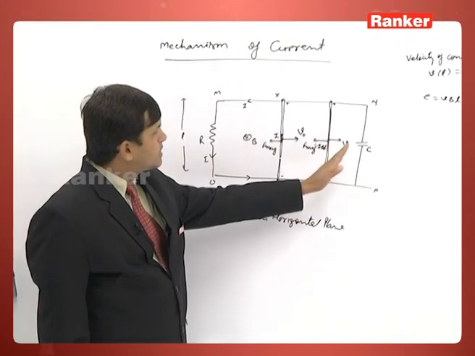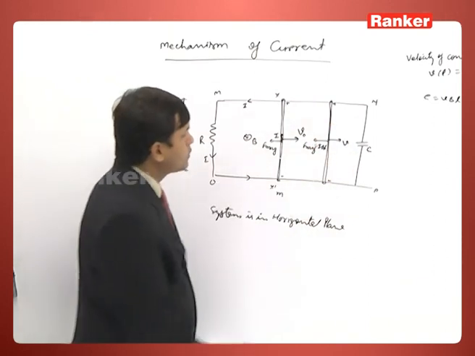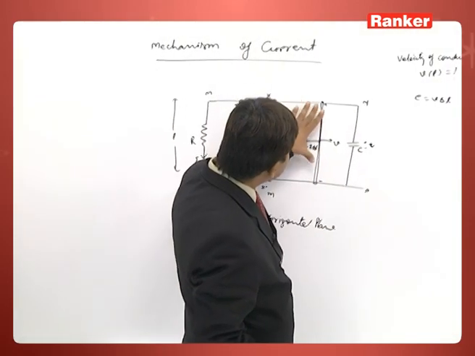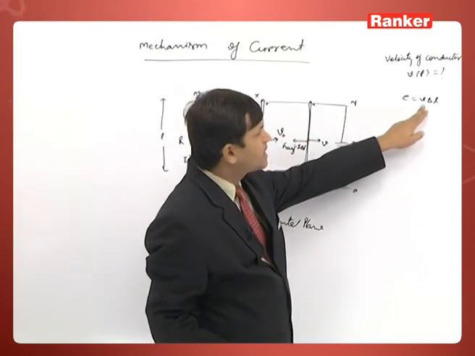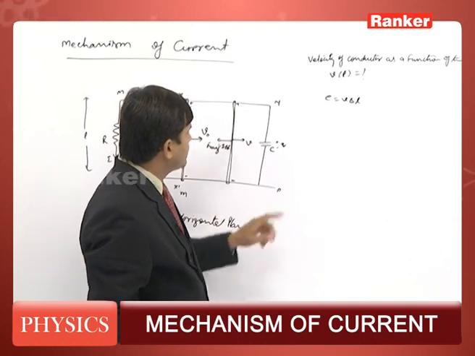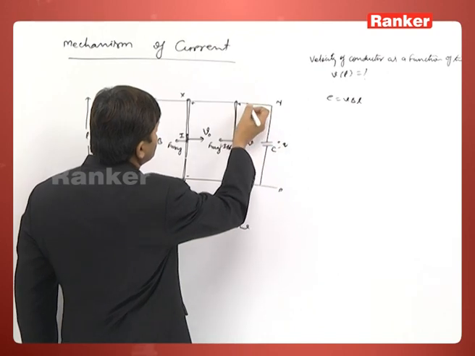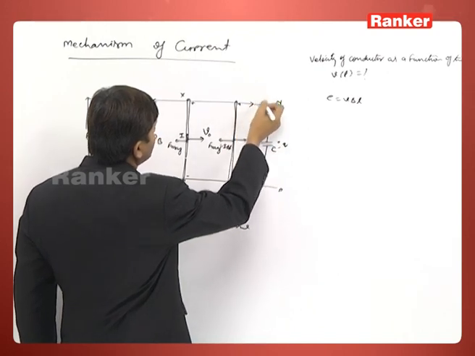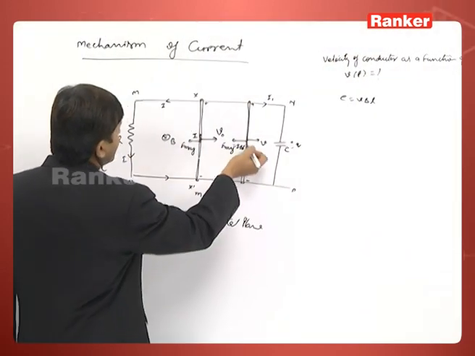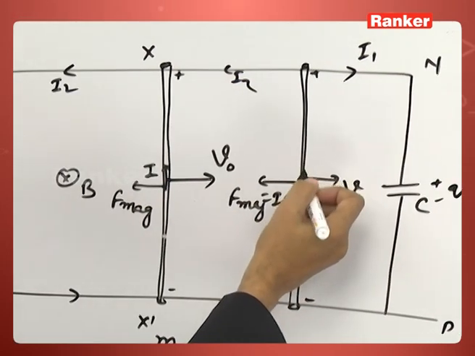So what I observe is that C is in parallel with the EMF source. In this some charge Q will be there, and as the potential across it continuously varies because V is changing, the charge will also change. When charge is changing, it means charge is flowing, so some current may be there. Let I1 be here, and here we can say I2. So net I is this.